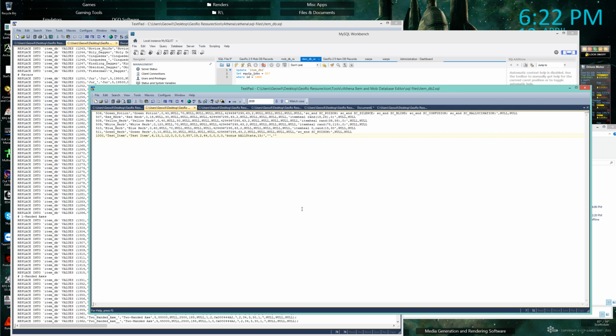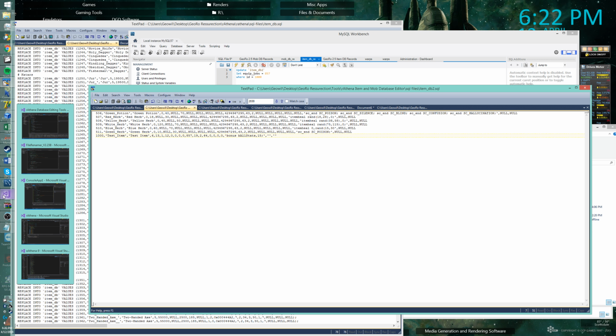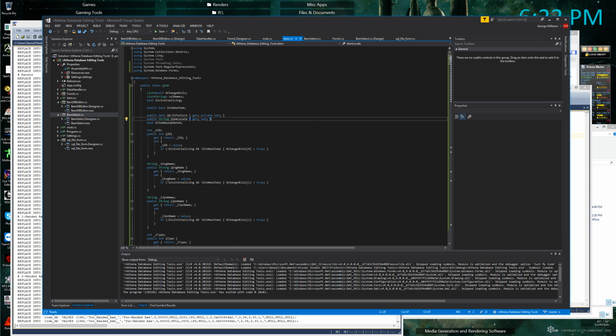What we're going to be doing for the next couple of hours is building the mob side of this rAthena database editing tool. What we did earlier was basically get things up and running. We now have a tool that will allow you to load in items from files, modify existing items, add new items, and then write those records to a file if they're different.